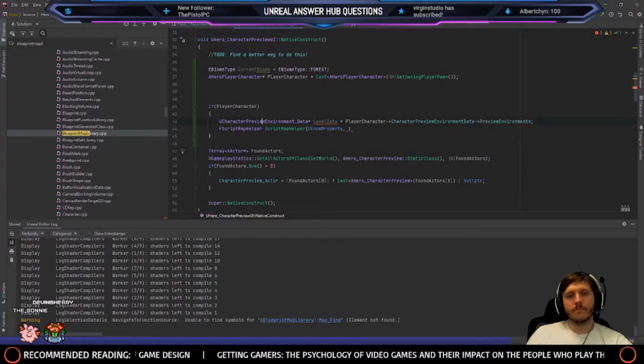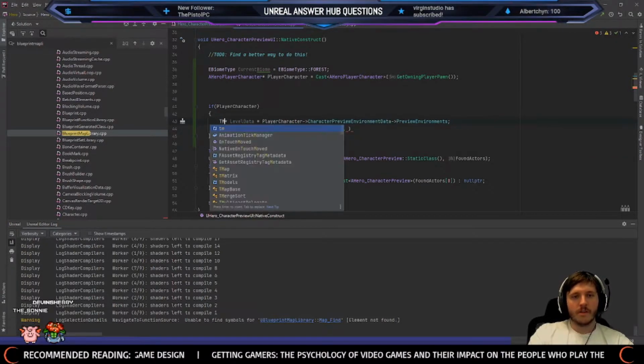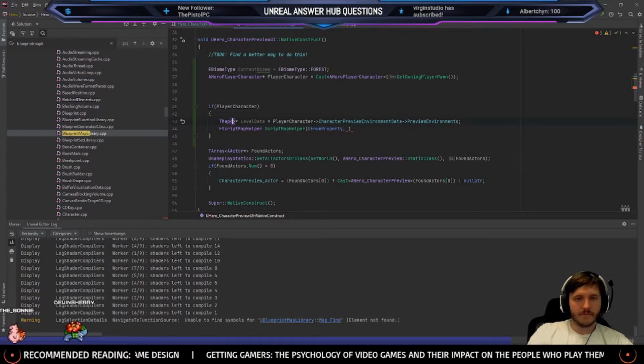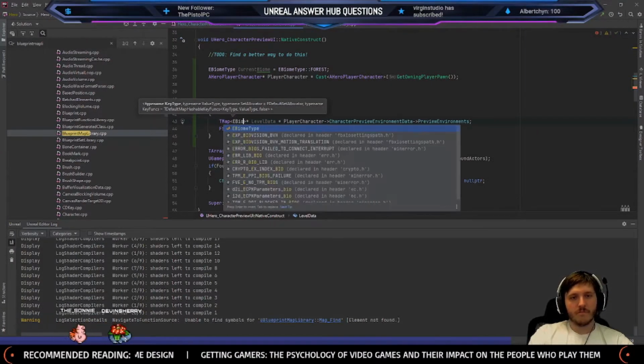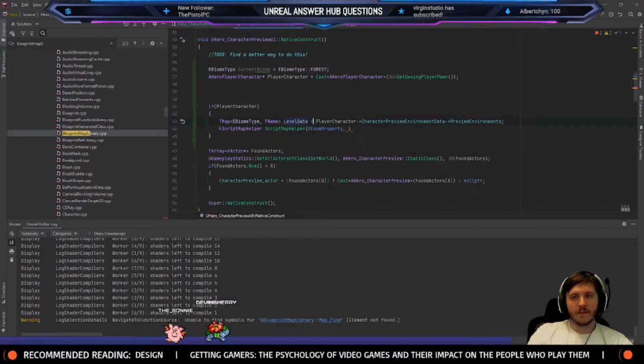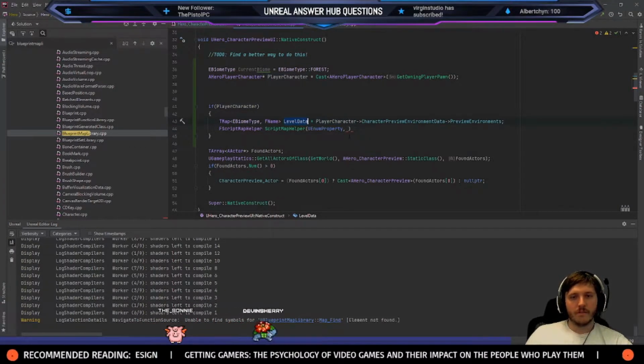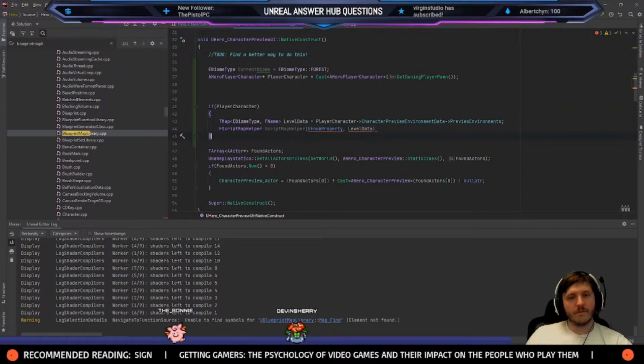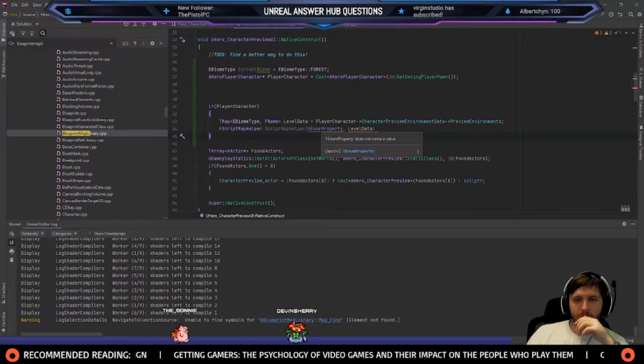Oh. So TMap, E biome type, FName, level data equals that. Okay, so that's still wrong.